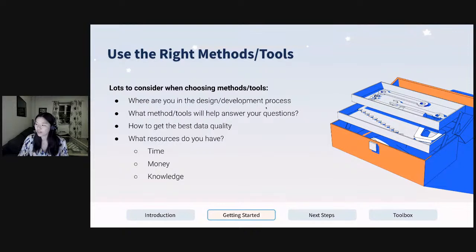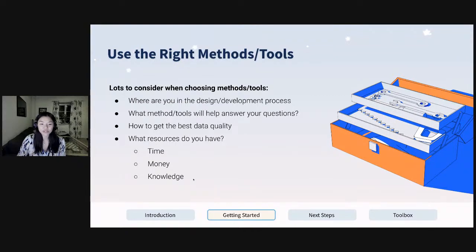These will depend on where you are in the development process. If you're in the earlier stages, maybe you're more open and trying to explore different things, then you have different tools that are more qualitative. As opposed to if you've already built a product and you're measuring and trying to evaluate it, then maybe it's more quantitative or trying to get more behavioral data. So thinking about the slide before, what kind of questions do you have, and the tools you choose might depend on that, trying to get the best quality of data, which is very difficult. But of course, you need to get the right data to make conclusions on.